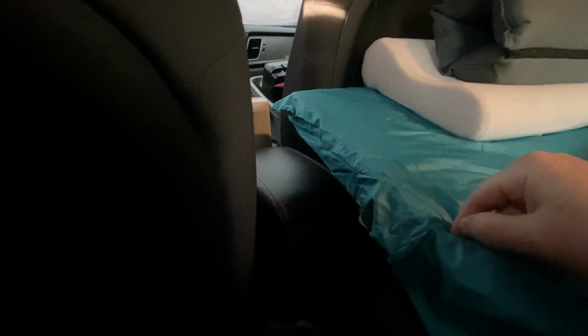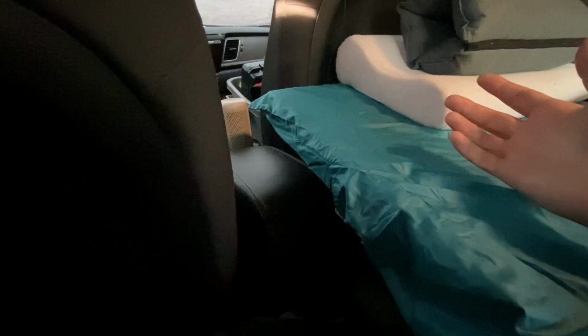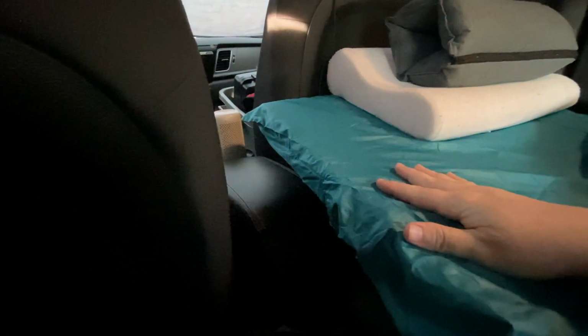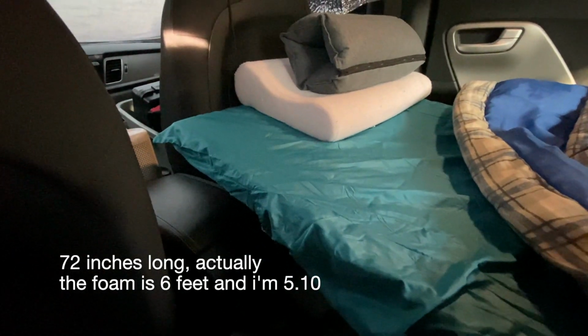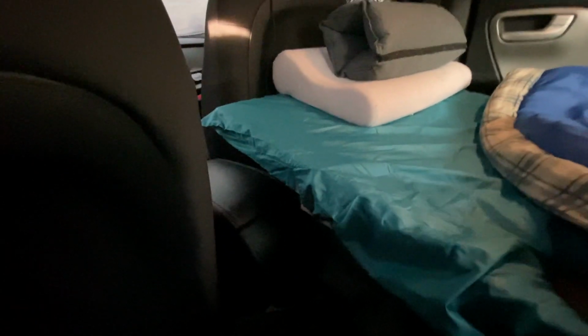As you can see here, I've got a kind of a mattress. This is actually a 2-inch piece of craft foam, and then this is a sleeping bag liner for covering the outside. This 2-inch piece of craft foam I got from Walmart in the craft section. I believe it's used for making seat cushions, that sort of thing. But the length of it was, I believe, exactly 70 inches, which is roughly how tall I am, with just a little bit more room to go. So that was a great fit, and this has been a good purchase so far.